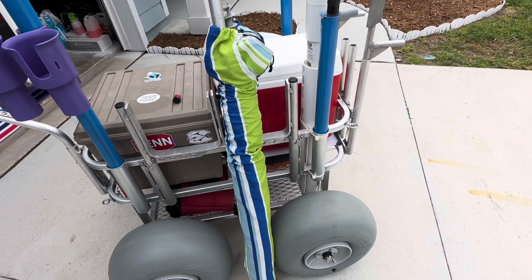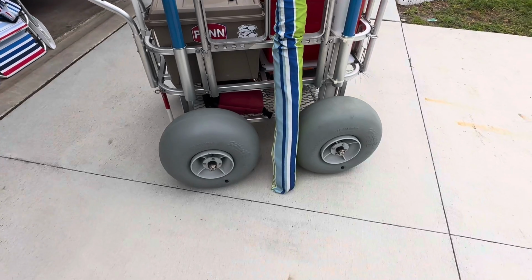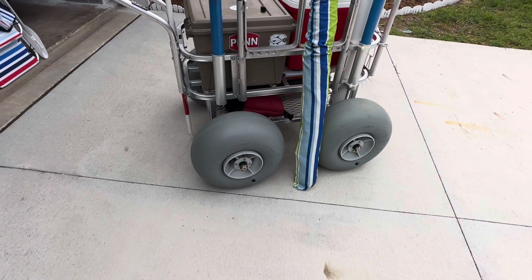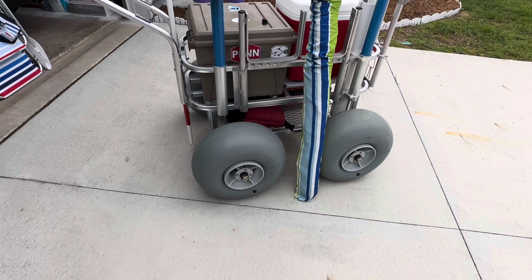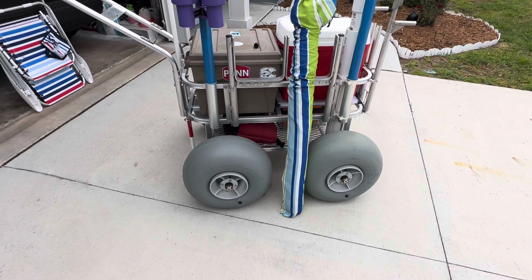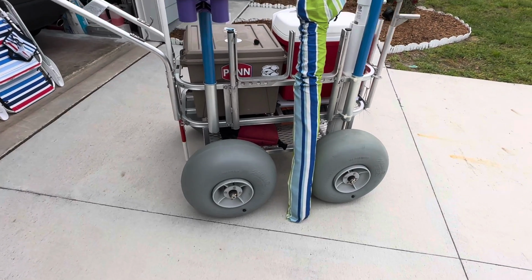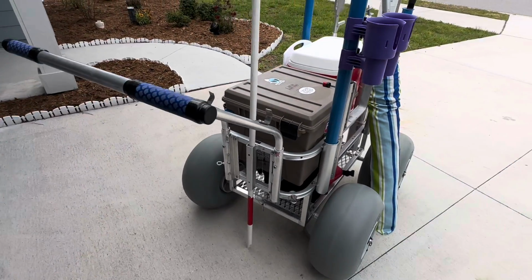I think that's everything. I had to reduce the width of my axles, or the length of my axles. So I had to cut them down when I went from a senior cart down here to this junior cart. And so I re-drilled and so on to put the linch pins back in on the axles.